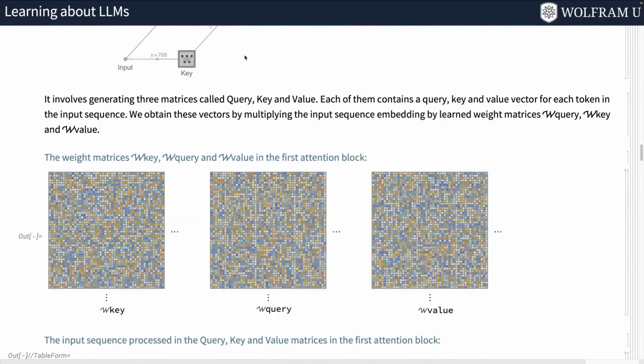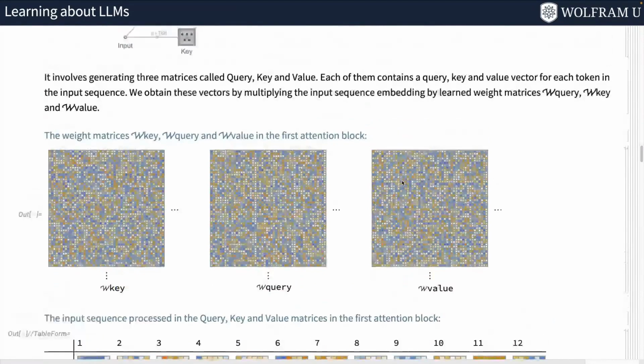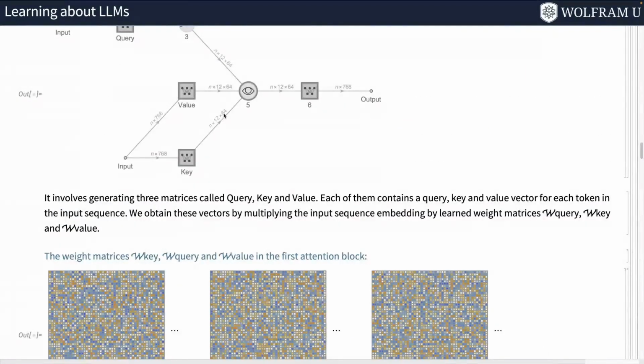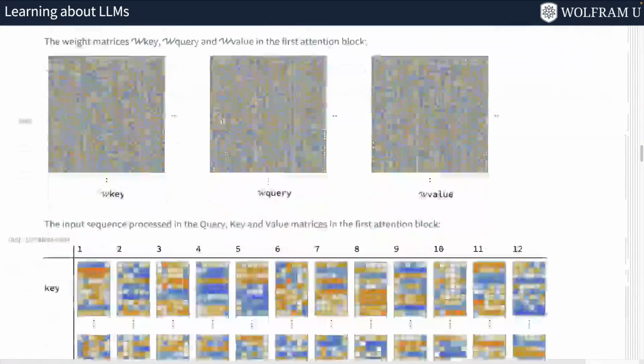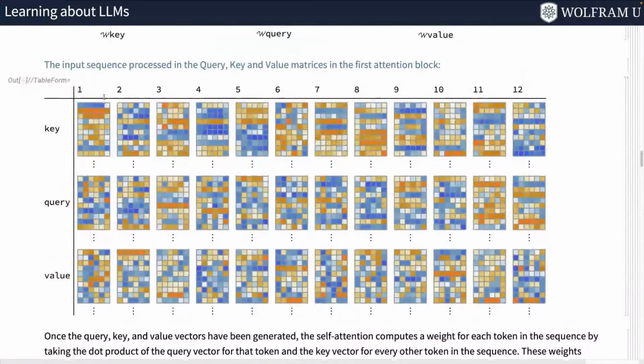And what happens to that matrix that we saw at the beginning? It gets multiplied by these things, and it generates, as you see here, n by 12 by 64. What does this mean? This 12 is what is called multi-head attention. It means that we have 12 heads, and conceptually, instead of processing one big vector, each key vector becomes 12 key vectors. Each query vector becomes 12 query vectors. They are a little smaller, and they are different.